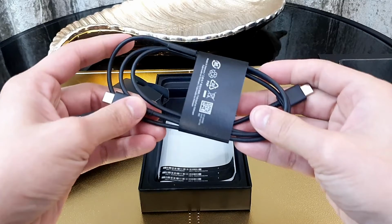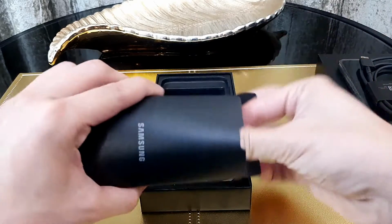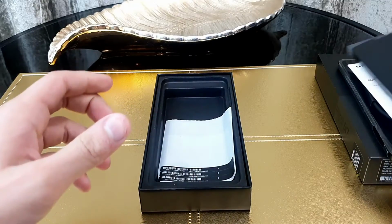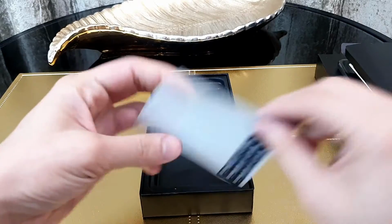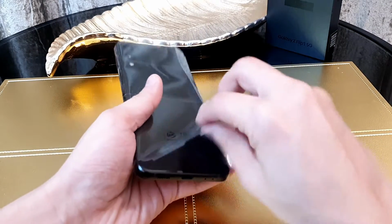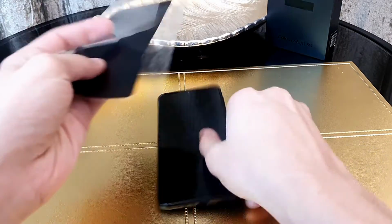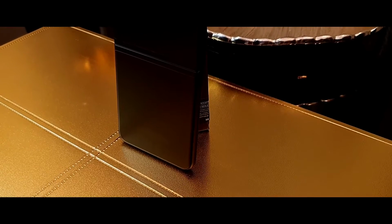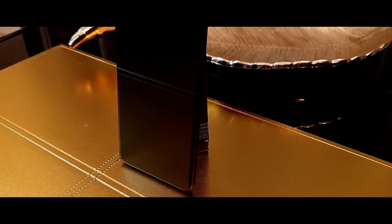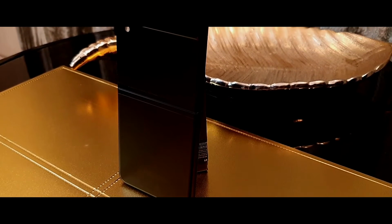You don't get any type of adapter in the box, which is something kind of strange for me. I mean, most people are going to argue with me that you have the adapter of your old smartphone, but the point is if you are paying almost $1,000, you really want to get a new adapter so you can charge your smartphone. You don't really have to go and spend more dollars to buy an adapter, something I'm not a really big fan of. I feel like whatever Apple is doing, everyone is copying them. Even Samsung, they are just trying to copy Apple. I mean, Apple removed the adapter from their box. Everyone is doing the same.